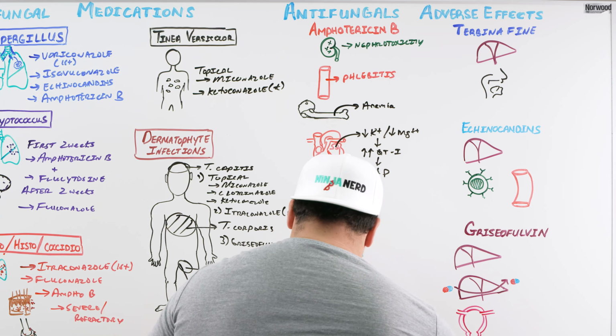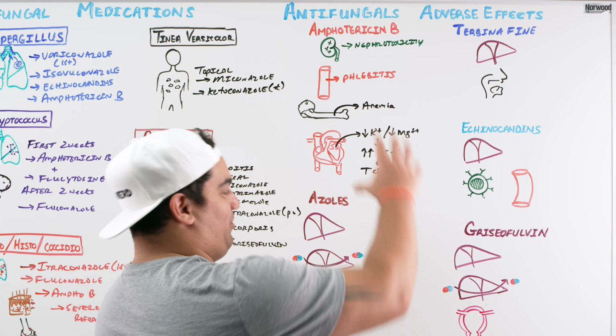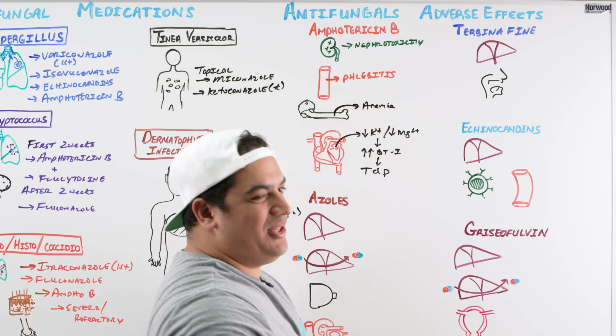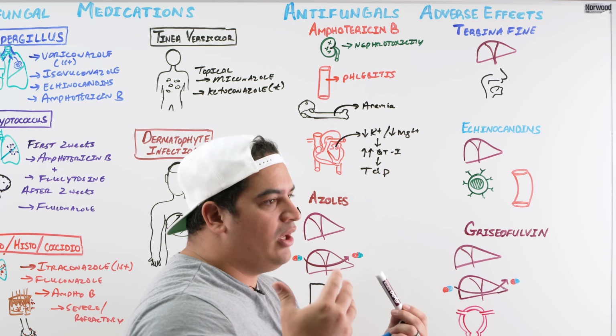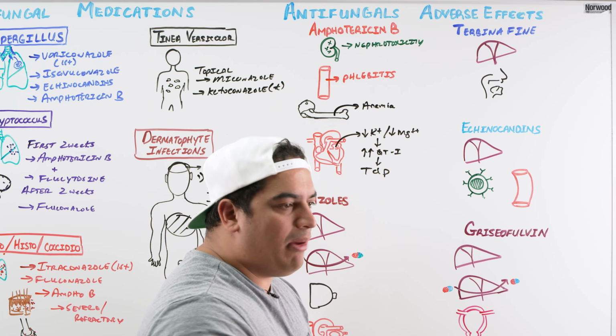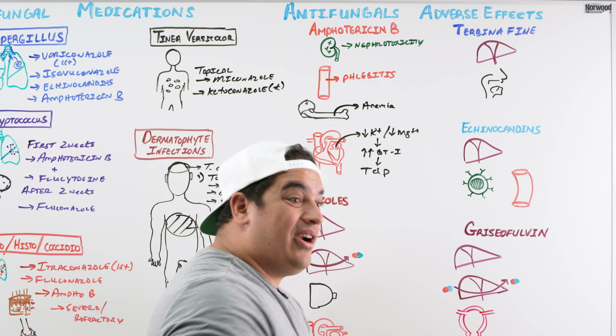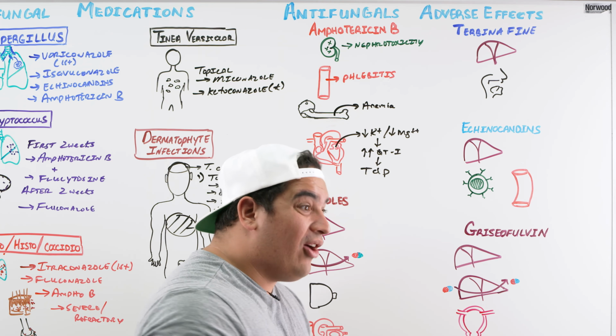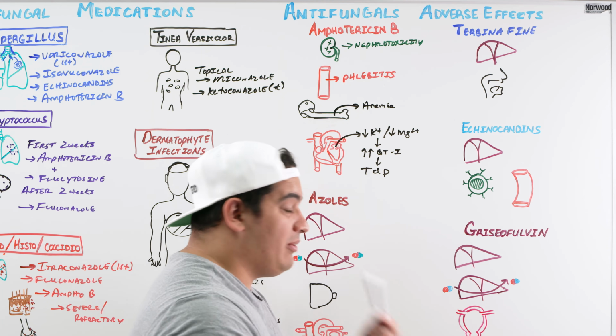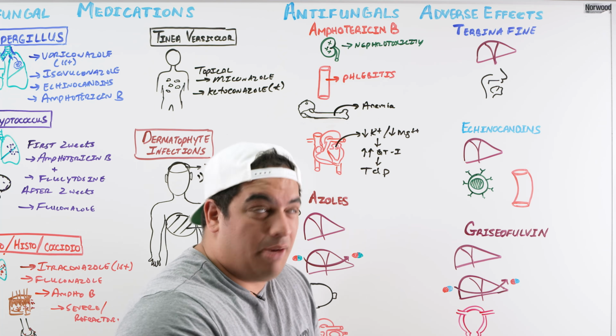It can jack that liver up. There's a pretty common thing that you're gonna notice from a lot of these drugs other than amphotericin B. So that'd be kind of maybe one of the reasons someone has a very acute liver failure, or they have terrible bumps in their LFTs, and you're trying to figure out, okay, which one should I put them on? Well, they already have almost acute liver failure. Probably shouldn't put them on some of these other drugs. Amphotericin B may be a little bit of a better option.